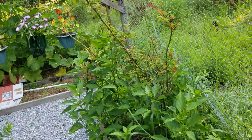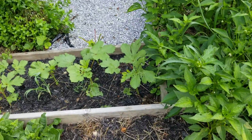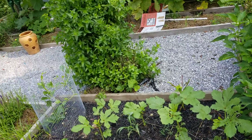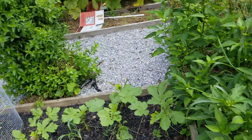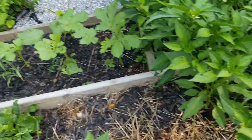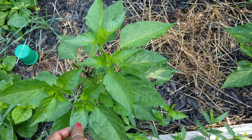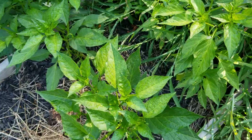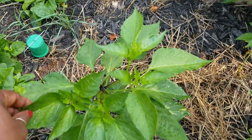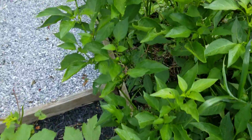I am in my garden this morning with my cup of cinnamon tea. I would like to share the improvement of my garden, what's growing and what's not growing. Over here are my pepper trees, and now they've started flowering. It seems like something came into my garden, even though I have a fence up, and they ate the top of this pepper tree right here, and they ate all my sunflowers.